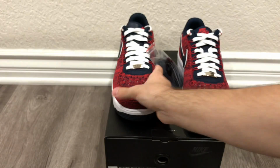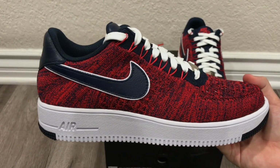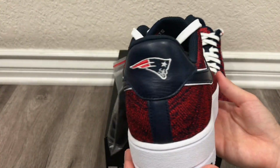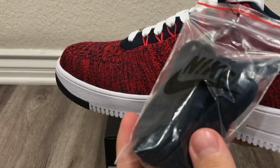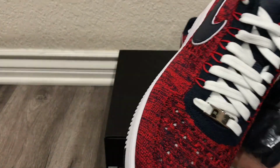Let me show you guys the other shoe as well. So same concept. Navy and red upper. Same Patriots logo on the heel tab. And of course the extra set of laces right here. Navy blue with the gunmetal tips. It says Nike on the bag. So there are no differences on these sneakers besides the insoles.